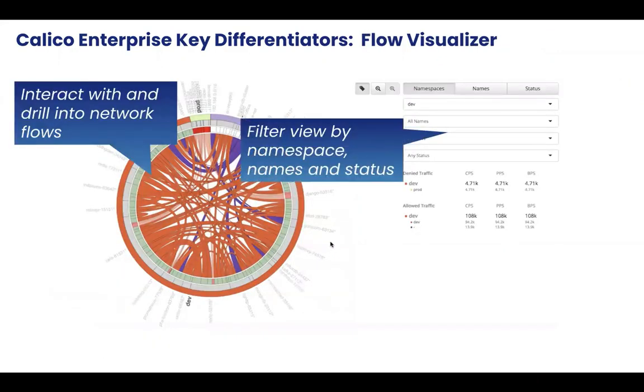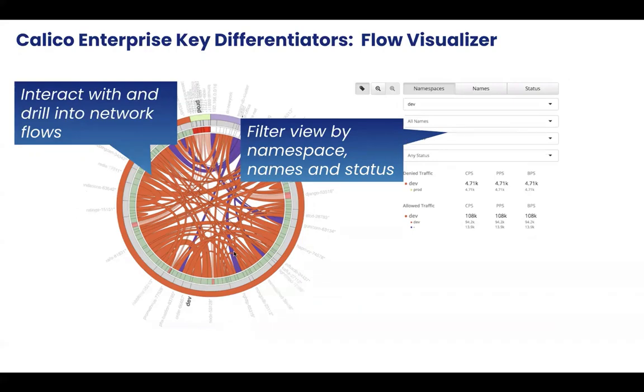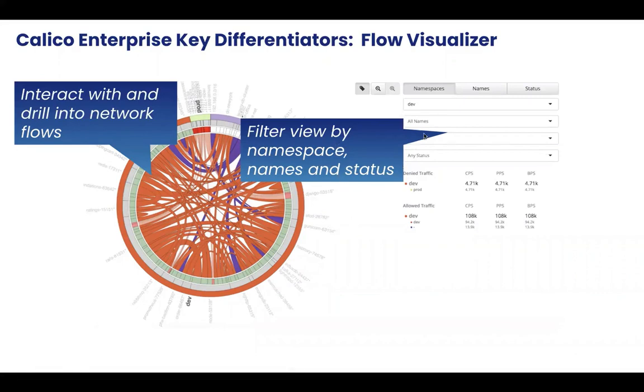Third, the flow visualizer that we provide out of the box based on the data from the advanced flow logs. We actually have a flow visualizer that can help you and your teams drill down into each of the namespaces or the workflows and fully understand the different flows that are happening, whether we're talking about flows within the cluster, east-west, or anything incoming to the cluster from an ingress perspective, or leaving the cluster to the public or other resources. You can drill down, everything is RBAC-backed, so even your development team can get and only see their namespace, and you can drill down into and gain full visibility into what's going on.